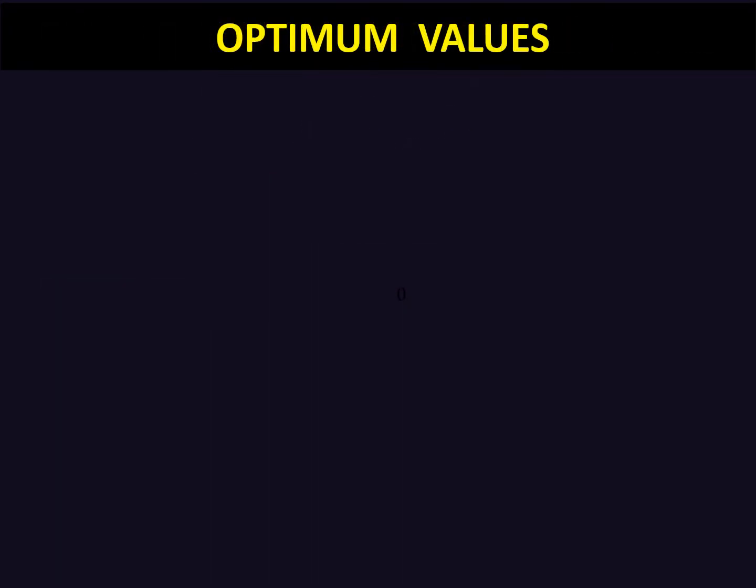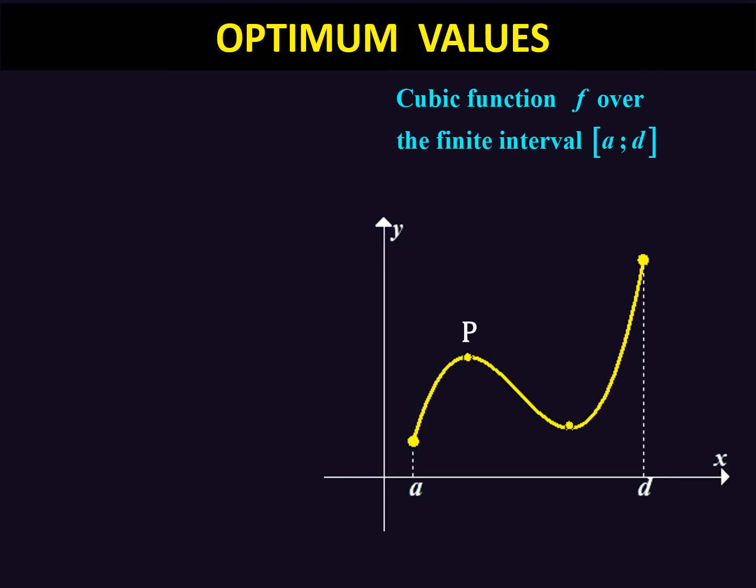Let's just get a little bit of an overview of what we've done previously. If we look at a cubic function f, but here we want to look at a cubic function with a finite interval from a to t. See, we don't have an arrow to indicate that it starts at negative infinity or an arrow there to indicate it continues to positive infinity. We have a situation and it has some restrictions, there's some constraints involved here.